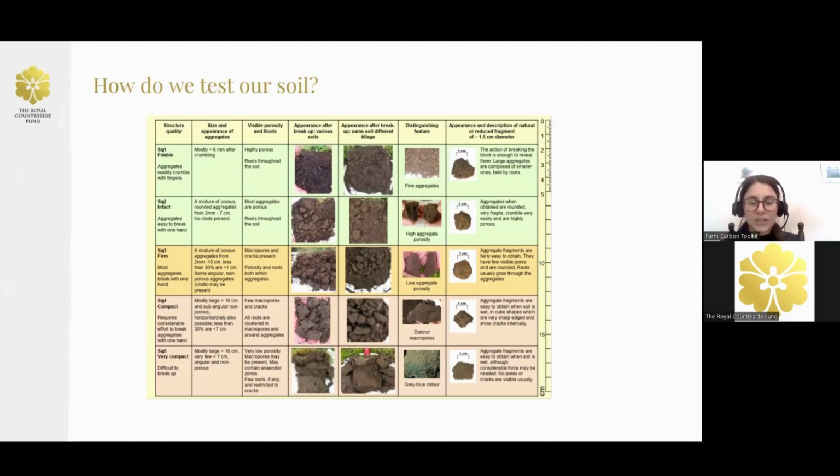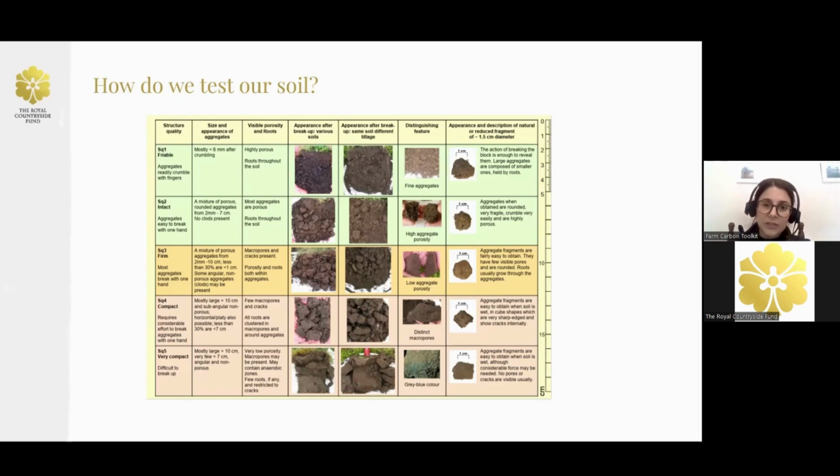Now it might be a case of looking at it and saying, okay, is that compaction in the very top layer? Is it a case of we've just got some wheelings in the field, or we've got a little bit of very surface level compaction from having sheep in there over winter? Or is it lower down where we're finding this really blocky, tough soil to pull apart, whereby it's more of a plough pan or an inherent compaction within the soil that might need some mechanical intervention, or a really decent cover crop in there to break apart that pan and have a more free-flowing, open structure to our soil.